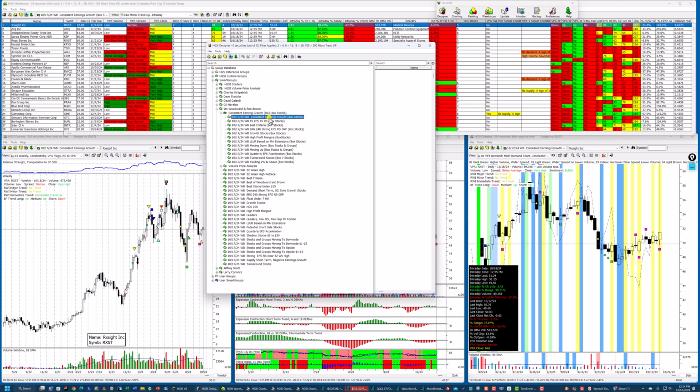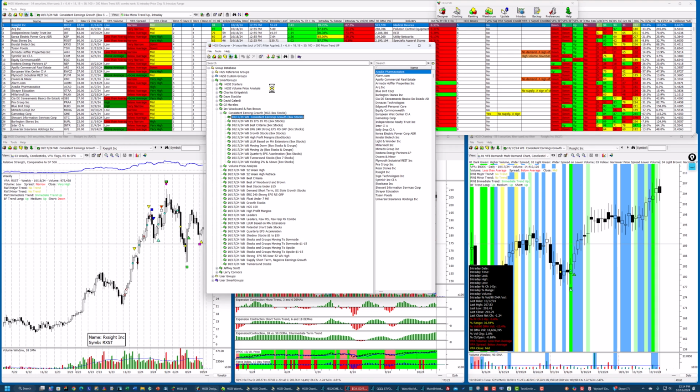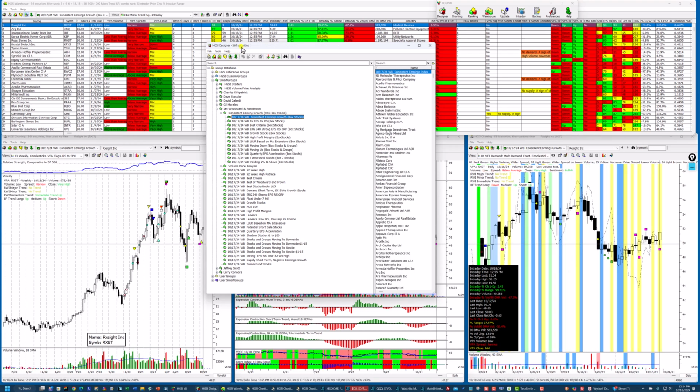Now this folder right here, if I take the filter off, you can see that there are 561 securities that are considered box stocks at this point. If I click on this one, that cuts it down to 99, and these are box stocks that have an EPS rank and a relative strength rank of at least 85. These are the best criteria stocks based upon criteria that we put together in a workshop probably 15 years ago. That was best criteria at the time.